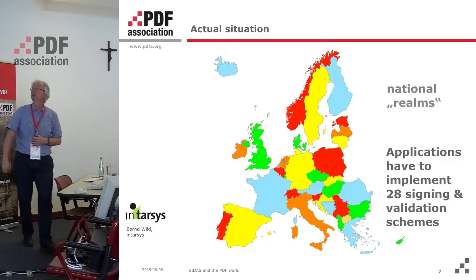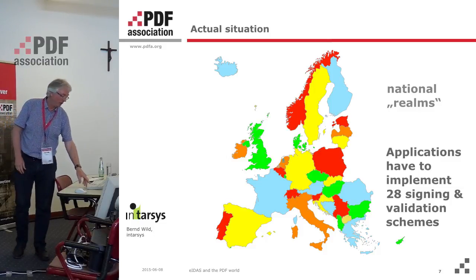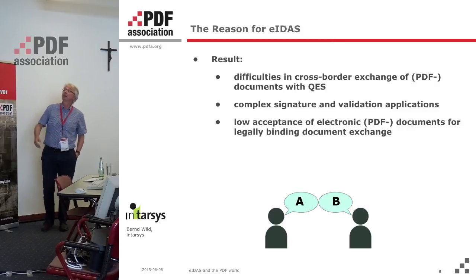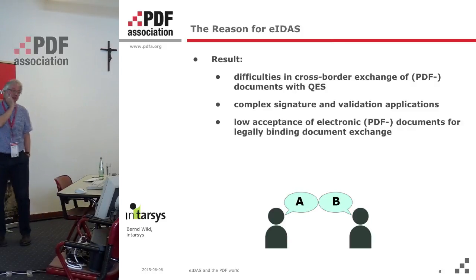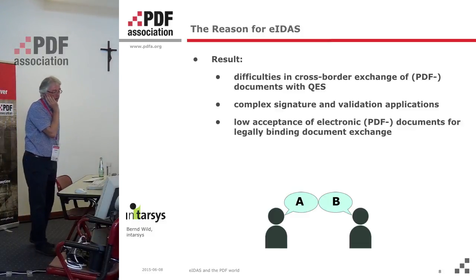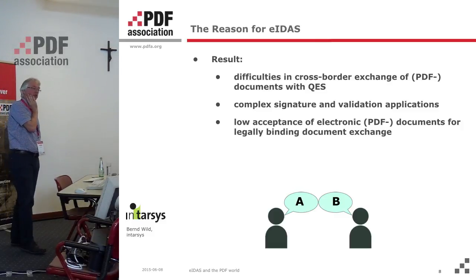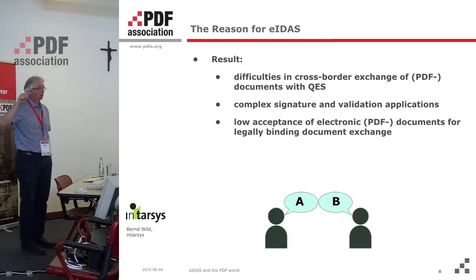As I said, national realms, so that means everybody is doing it in a different way. And the EU anticipated what we wanted to achieve: we want to remove these difficulties of cross-border exchange of qualified electronic signatures, that means legally binding ones. There is not so much a problem of cross-border exchange of advanced signed electronic documents, because to sign a PDF, for example, with an advanced electronic certificate, there are some common means which can give you the guarantee that this document can be validated in every country in the EU and also in every country over the world.